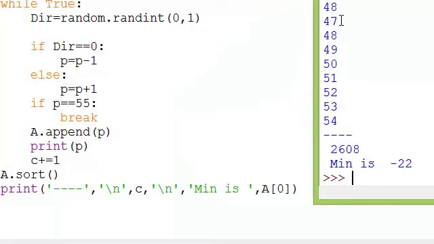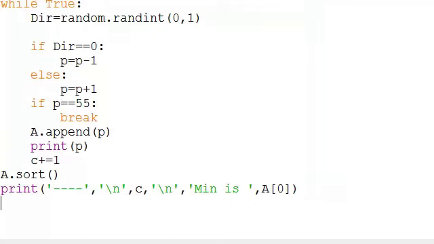And what we're going to do is we're going to do this over and over and over again. So we're going to collect this data right here, the number of steps, and then we're going to run the program again, and record the number of steps, and then do this again and again and again. And then we're going to say, okay, what's the probability that I landed on 55? What's the probability that we did it between, let's say, 50 and 100 steps? See that? So we can ask these kind of questions.